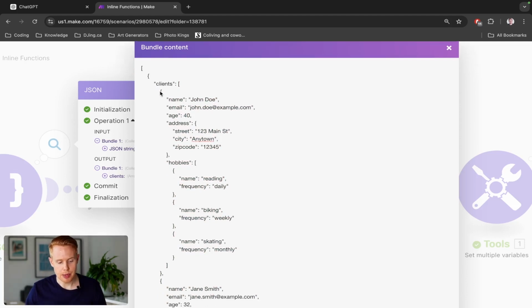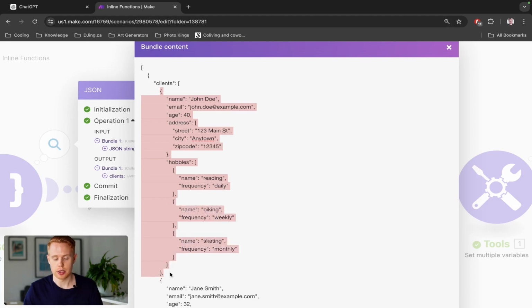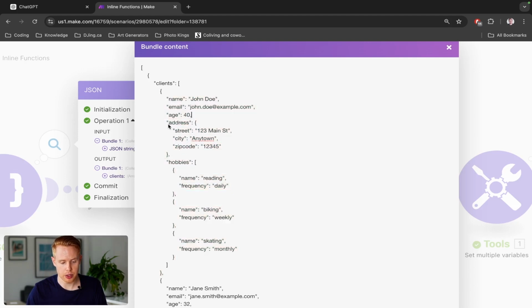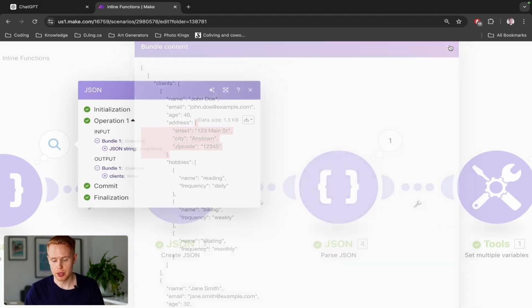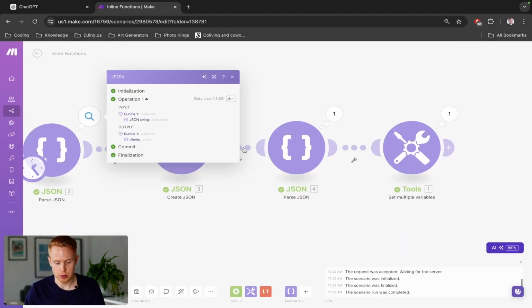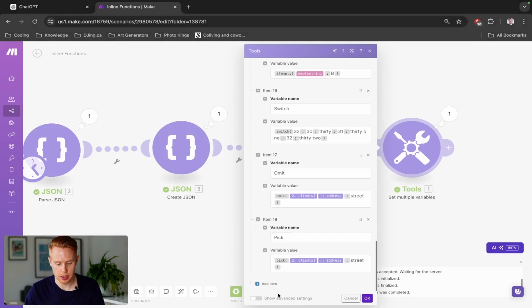And in between the array of all these, we have what is considered an object, and the object is denoted by the curly braces. An object in this case is just a client, right? So the first object is John Doe, and you have information about him, and we're working through the object here, which is address, right? And we're just using this to omit and pick certain information. Okay, beautiful. So we're going to move on to the next part here.